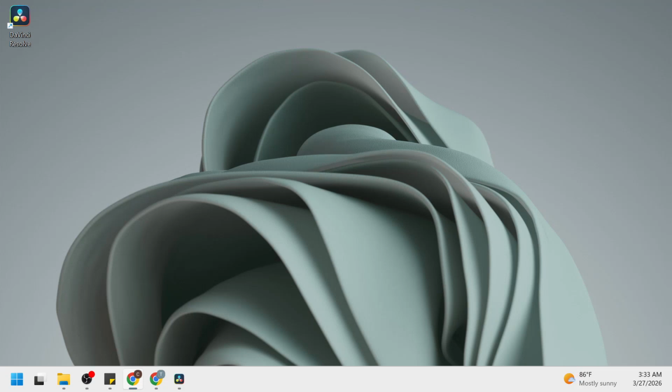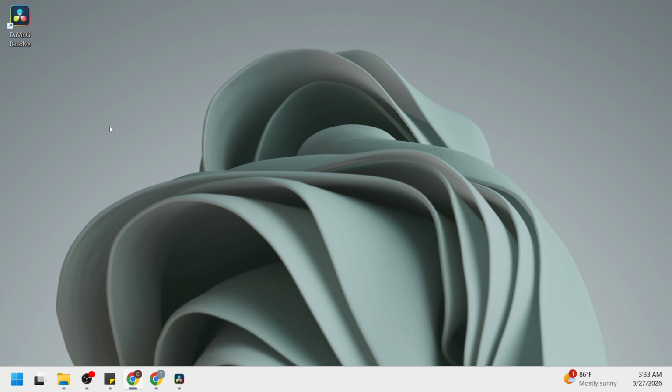In today's video, I'm going to teach you how to reset DaVinci Resolve layout. If your panels are out of place, a window has gone missing, or the interface just feels cluttered after lots of experimenting, resetting the layout is the fastest way to get everything back to the clean, factory default view. This process is safe, quick, and it will not touch your media, timelines, or project settings. It only affects how the interface is arranged on your screen.